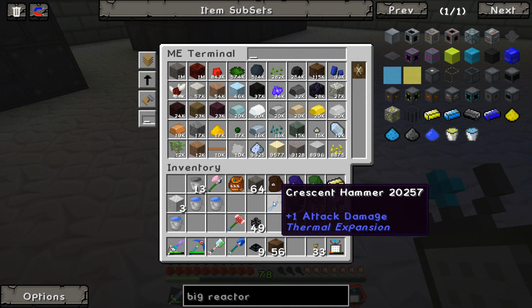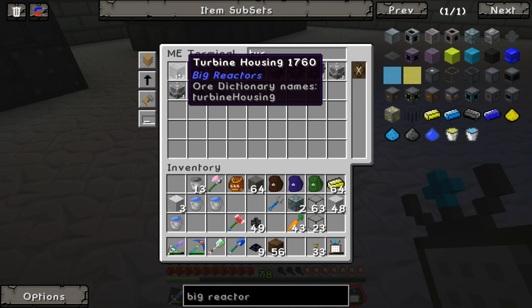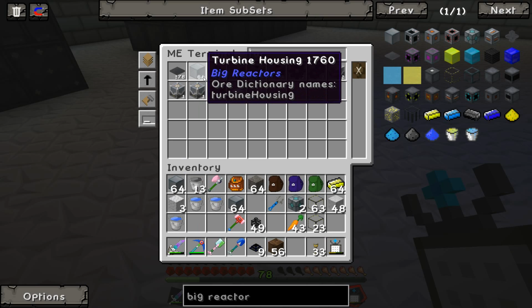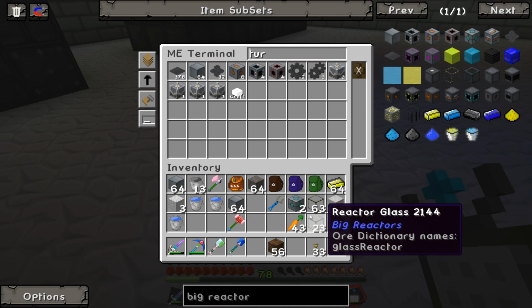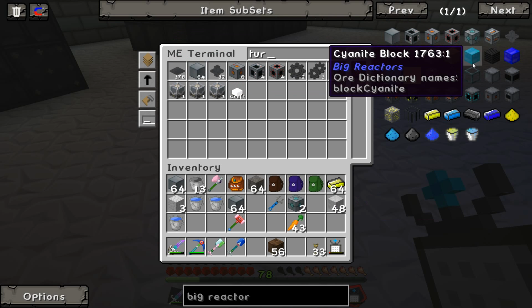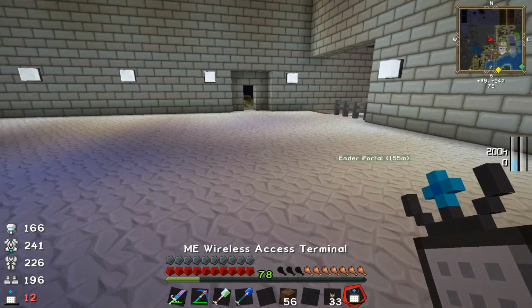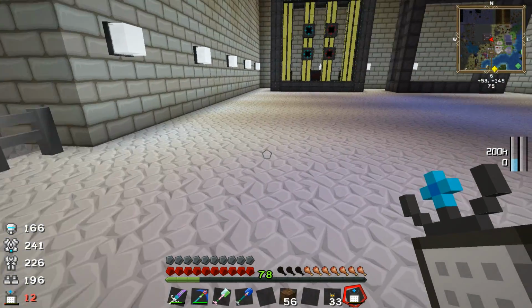So let's see. I need turbine casings. I don't know if I have enough here. Once again, I don't know what's required. How much? Do I not have any turbine glass? Oh shit, I never made turbine glass. Whoops. Okay, I'm going to pause for a second so I'm not burning up the rest of this video. Hold on.